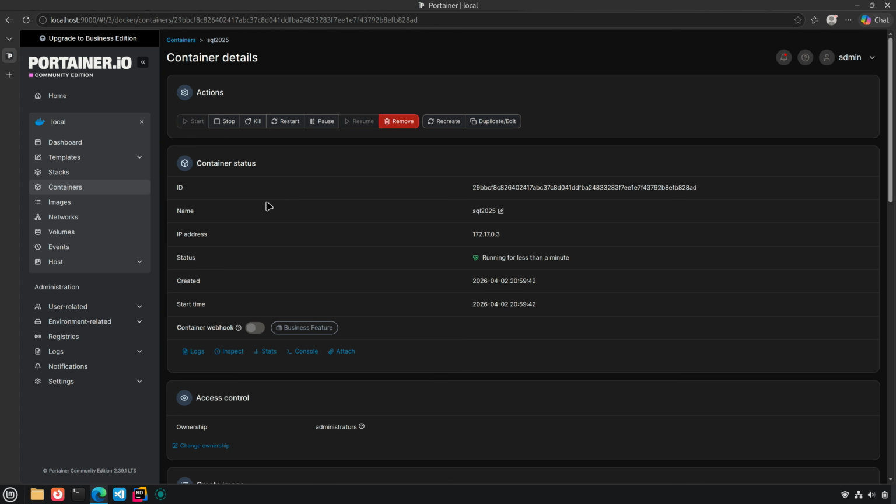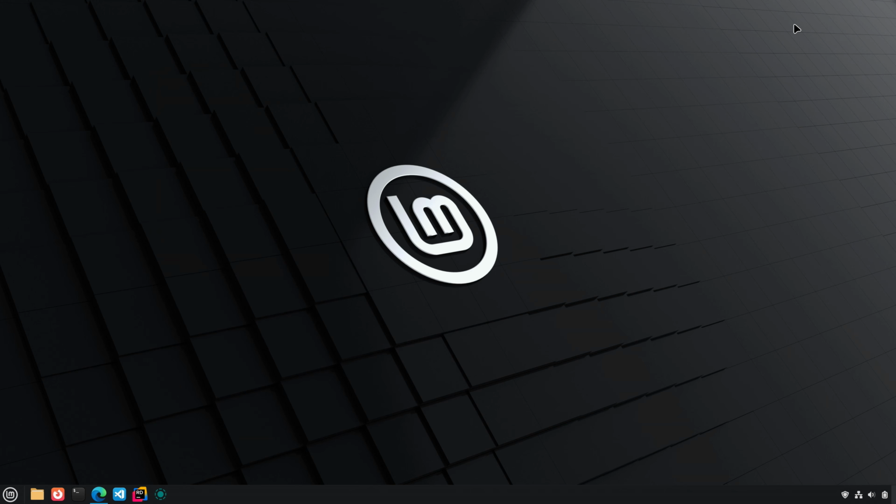If you ever did need to delete the container, but you wanted to save the databases, you could export them out if you wanted to, but I really don't like that. I like to keep it totally inside a container. That way, if I do blow it away and start over, I'm starting a fresh slate. Okay, so SQL Server is done.